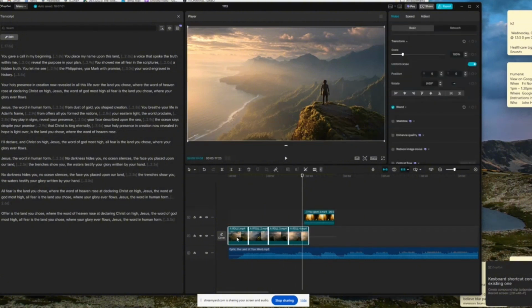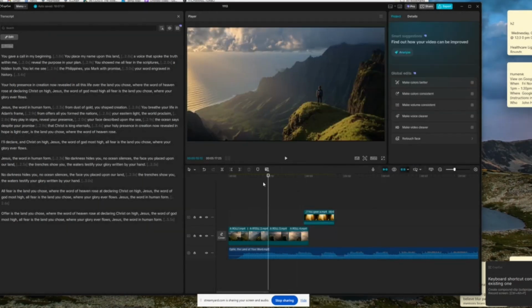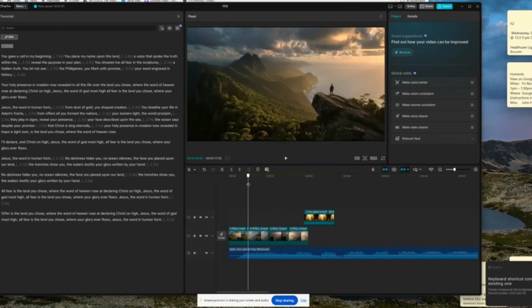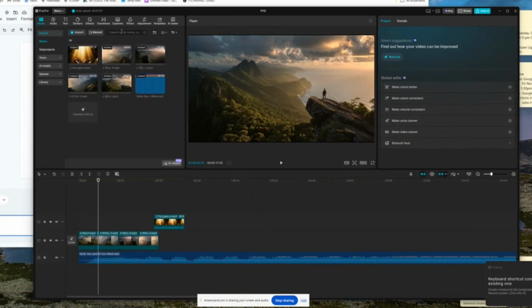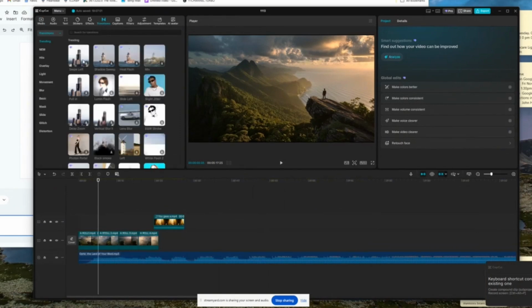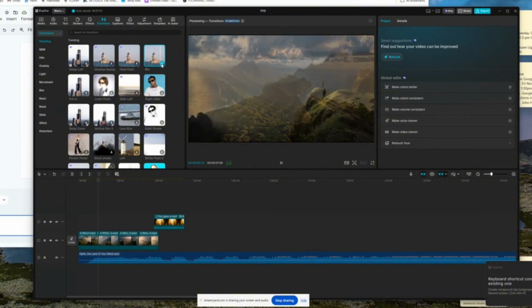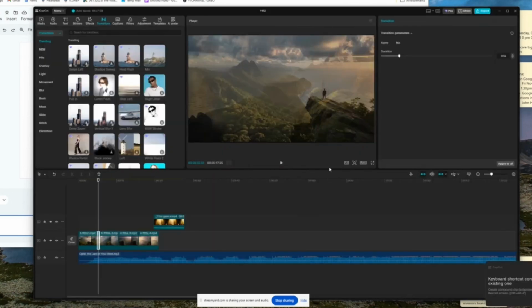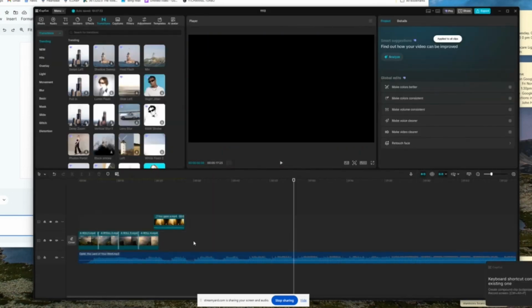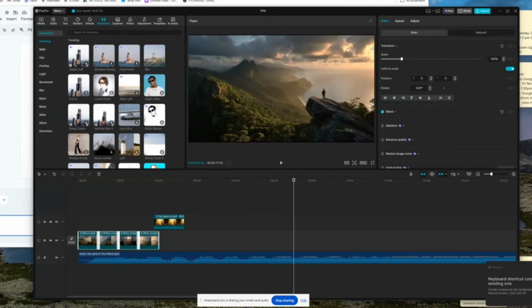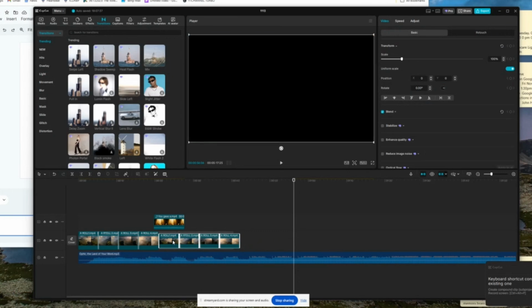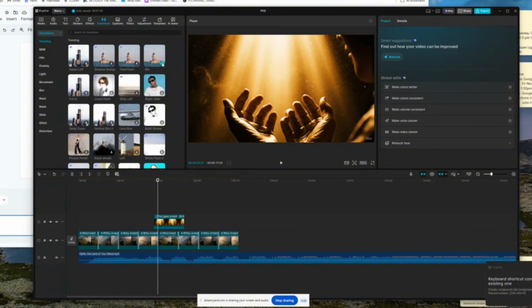Now, since this is my B roll, let me do this first. Transition. I could choose different transitions. I'll just close this. I don't know what your software is. Okay, and I'm going to apply it to all. But I think basically you could do this. There's one transition right here that I was able to do.